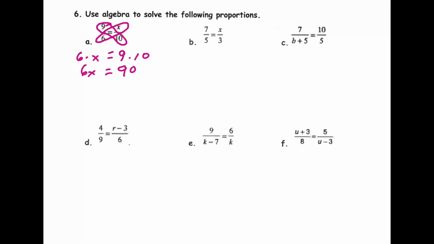And then we can just treat this as a normal problem. I would divide by 6 on both sides, and we get x is equal to 15. All right, go ahead and try B on your own. Pause the video and come back and see if you got the right answer. I will give you a hint, you will get a decimal.